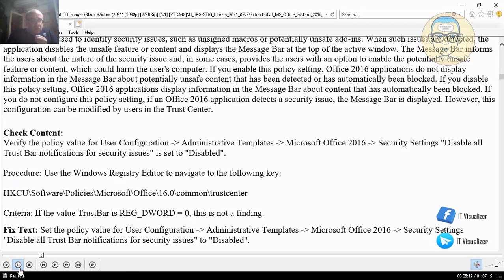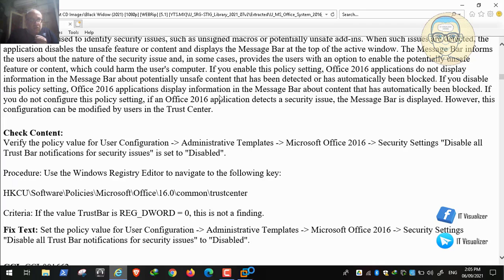The message bar informs about something that appears to be unsafe. So if you enable this feature, it will not let you see the trust notification, the notification that there is something unsafe.